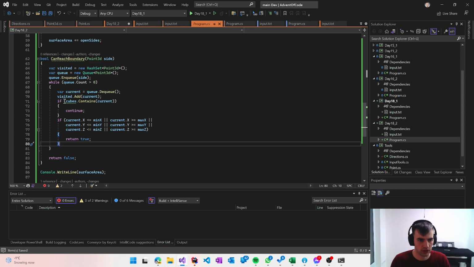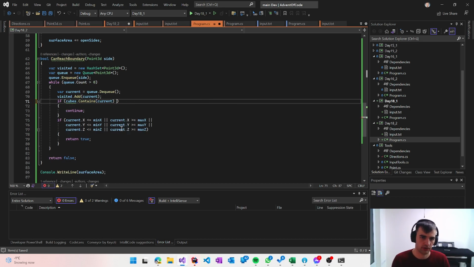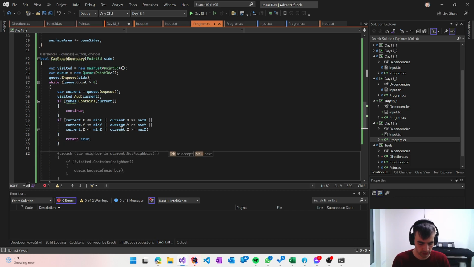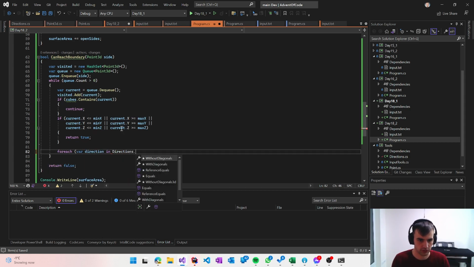So if cubes contain the current point, then we continue, while dequeuing the point. Now we should enqueue all the directions, for each of the directions without diagonals in 3D.